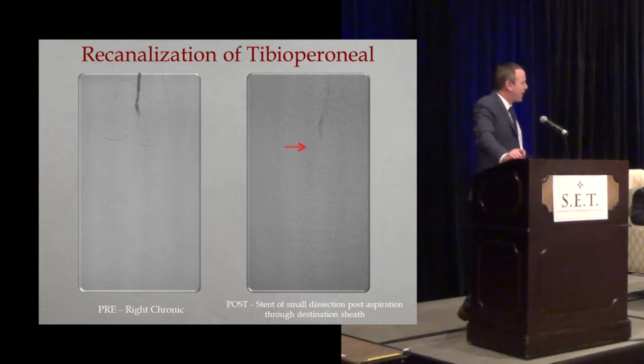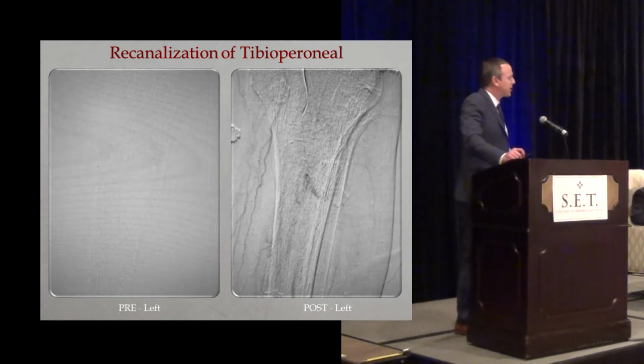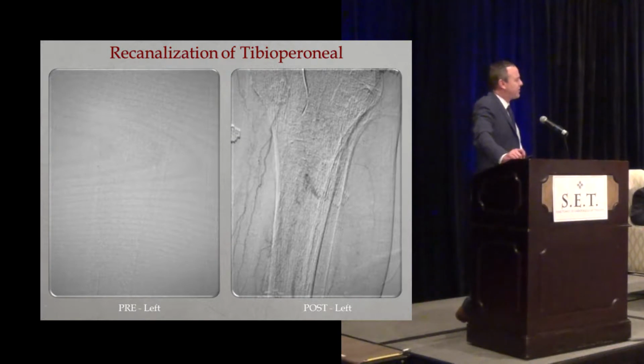We admit her, we put her on heparin, and then you can see here, this is post-procedure. There was some underlying disease there. I did in this one case create a very small dissection, but we had a nice result there. We then went and treated her other side. You can see here again a clot on the contralateral leg, completely shutting off the flow right at the tibioperoneal trunk. And then this is post-procedure, and this is actually sucking out the clot in about 10 to 15 minutes. So no lytics were utilized in this case.